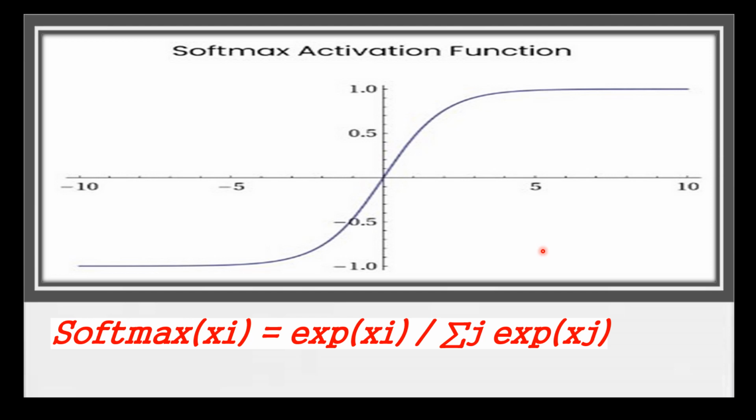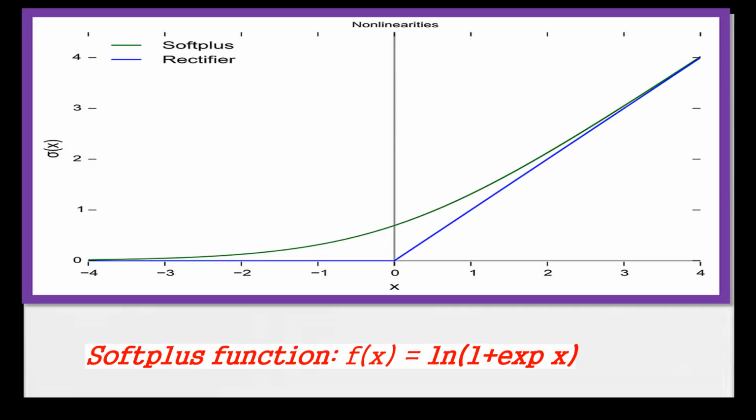Also, it allows the network to be trained using a cross entropy loss function, which makes it suitable for multi-class classification. But apart from these advantages, it has a disadvantage: it can be computationally expensive, especially for large-scale problems with many classes. Why does this happen? Because it computes the exponential of each element in the input vector before normalizing them. In addition, when dealing with numerical underflow issues, the softmax may not be suitable for input vectors with vastly different magnitudes. So next comes the softplus function.